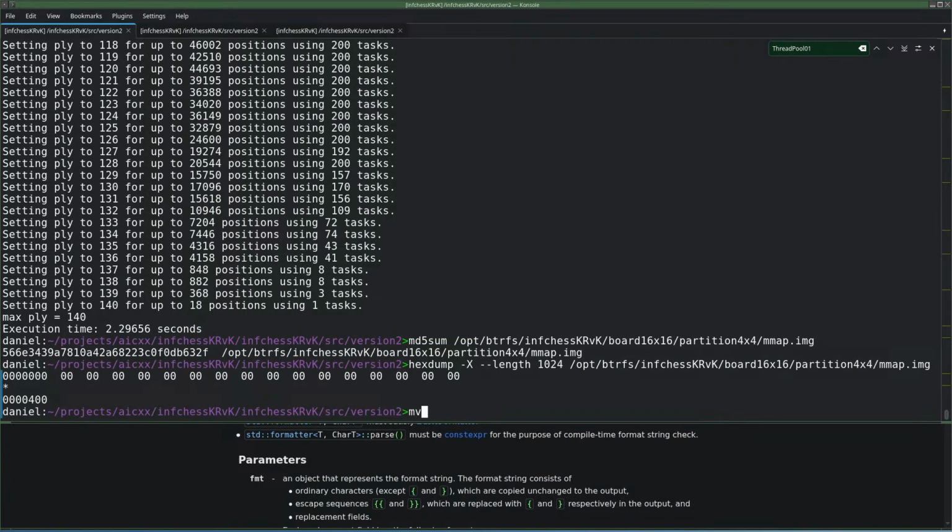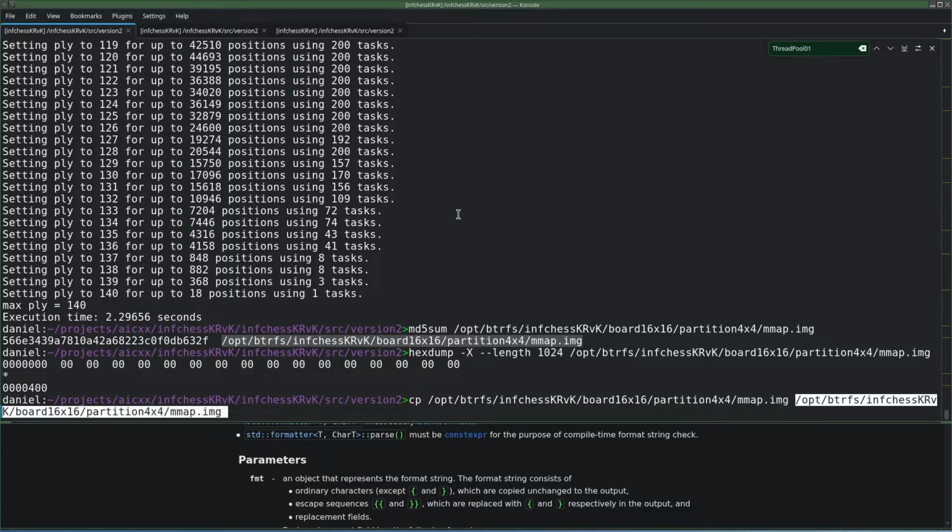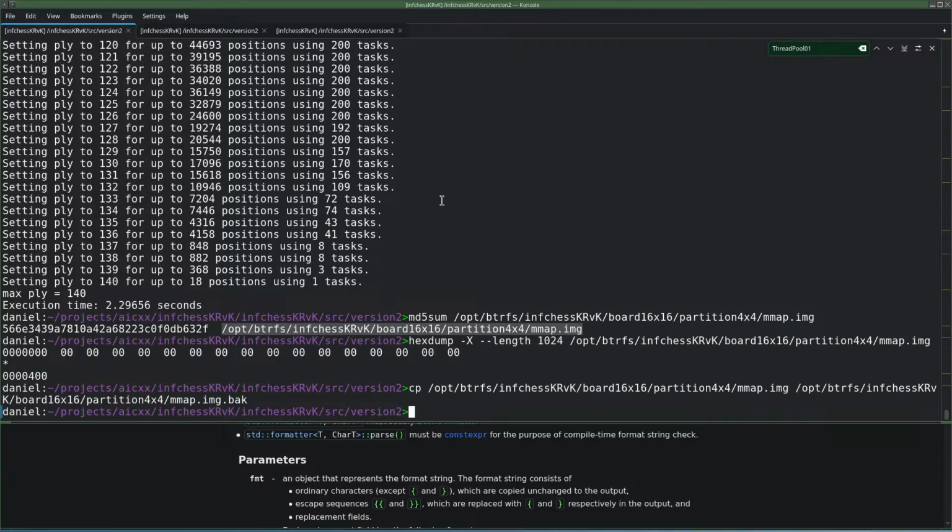But okay, never mind. Let's now assume that this is the correct value. So I'm gonna make a backup of it. And then I'm going to run the thing again.